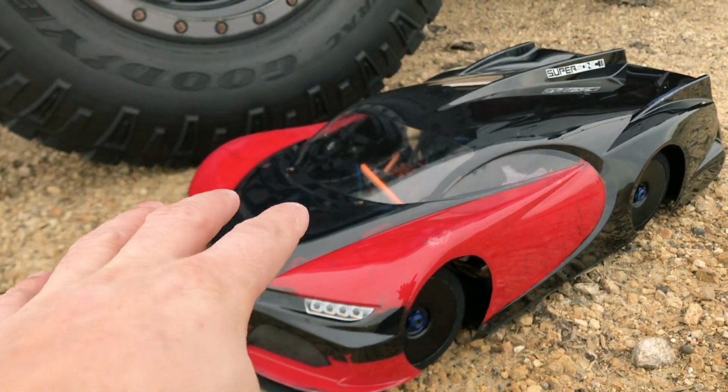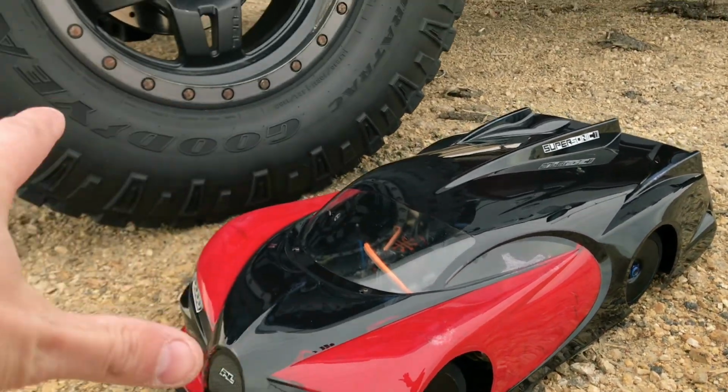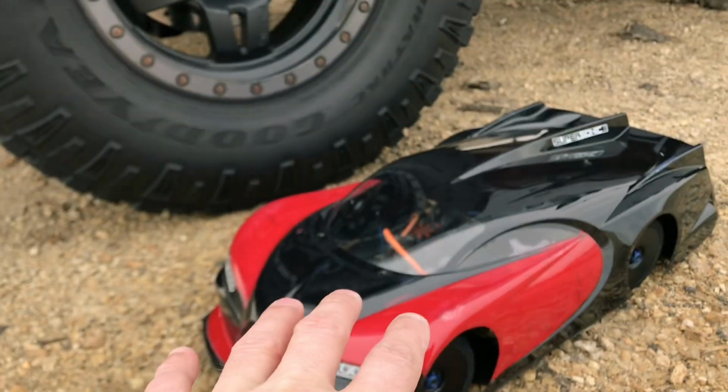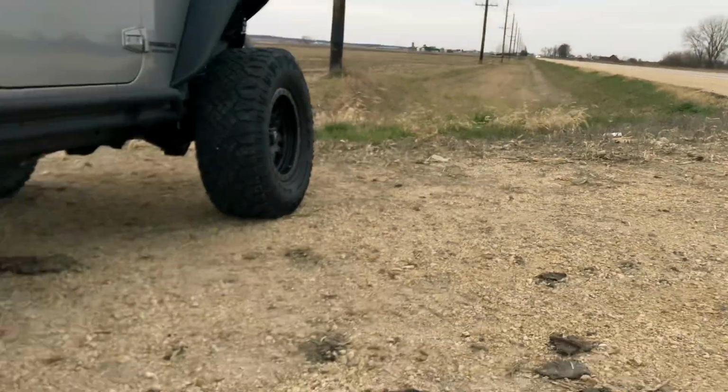In today's video, I have got the 100mph Traxxas Slash Project out with me. Now, I'm kind of hiding behind my Jeep. I'm trying to stay out of the wind as much as possible because it's a very breezy day. But aside from the wind, it actually seems like a pretty nice day to go ahead and try a top speed pass with this machine.